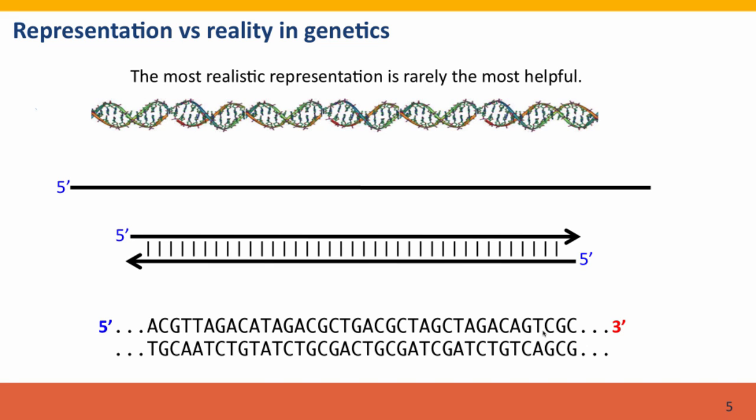Sometimes there are circumstances when we actually want to consider both strands of the DNA. For instance, in Module 2, when we're talking about mutations, this will be important. And in those cases, we may draw the sequences of both strands. In that case, the second strand is written in the opposite orientation, from 5' to 3', so the DNA can be shown correctly base paired.